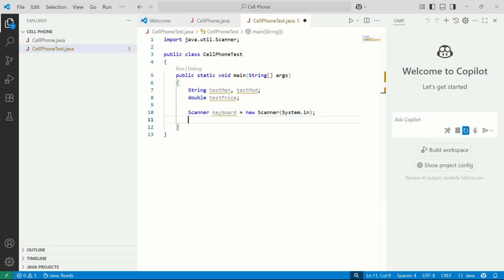And then ask them to enter these values that we need here.